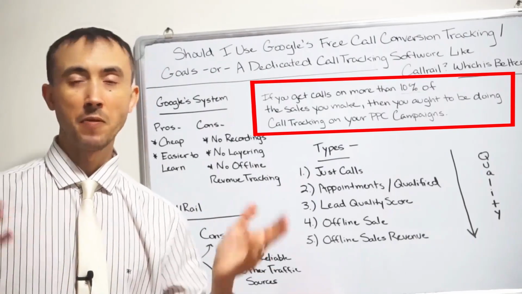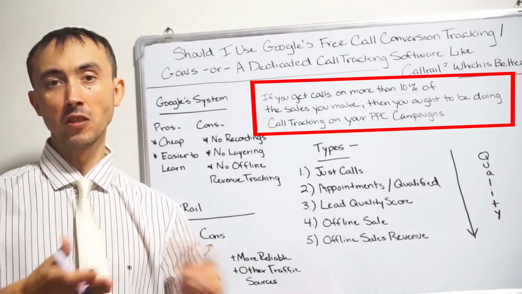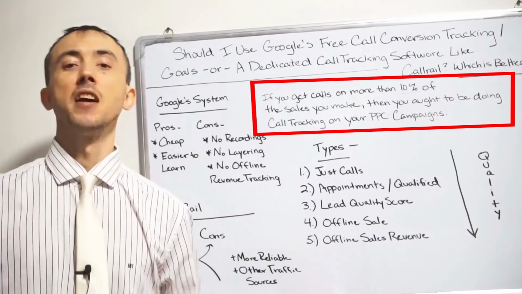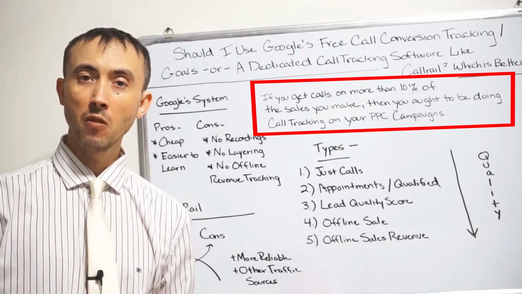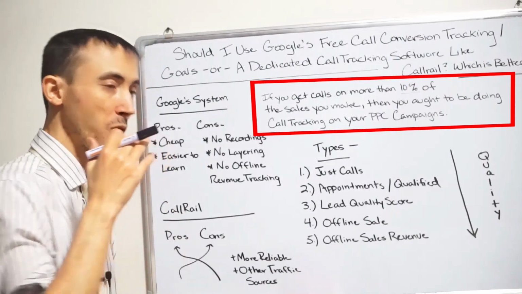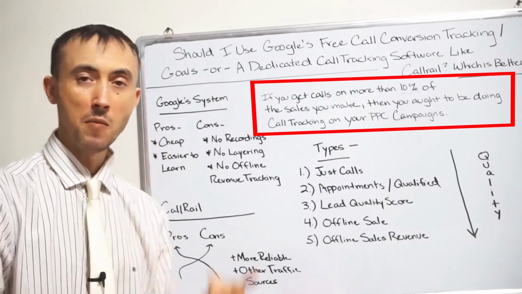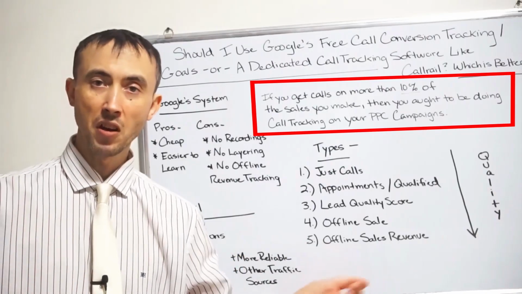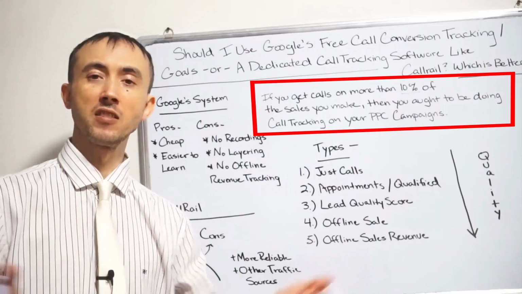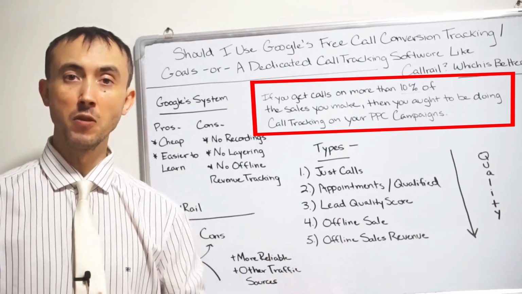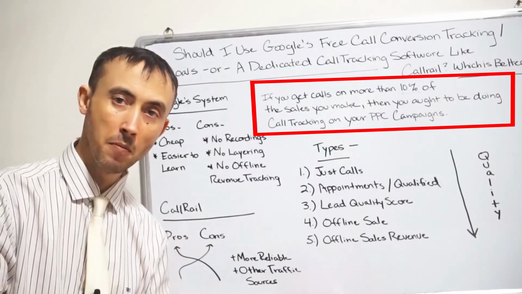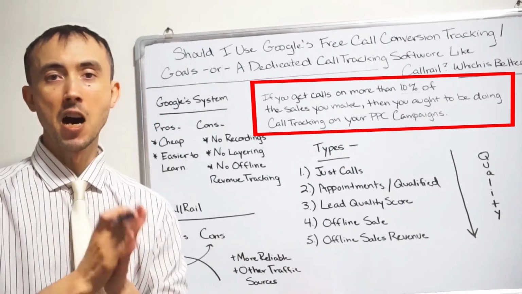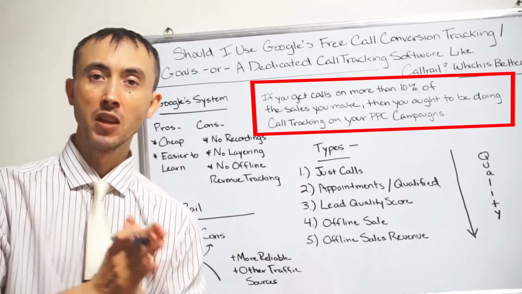All the other stuff, you can kind of take it or leave it, but those are the important things that you need to track. And you do want to track them all. And yes, it might be a pain to figure it out, but if you want to make this work, you've got to put the time in to have a better campaign, because if you just show up, you're going to get everybody else's results, and everybody else gets crappy average money. If you want to make a lot of money, you do better than them, and then you set up the tracking so that Google can see that you're doing better than them, so they can reward you.